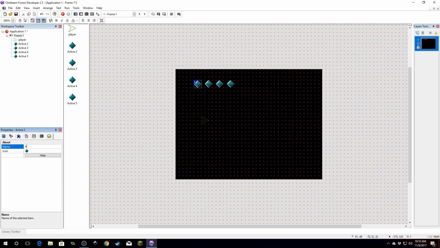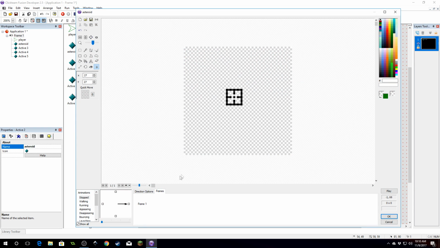This is going to be our asteroid. Our asteroid is going to be a little bigger. I'm going to delete that. I'm going to copy these frames over. We're going to give it 5 potential frames, and we're just going to have random animations. We're going to make sure that the animation speed is 0.